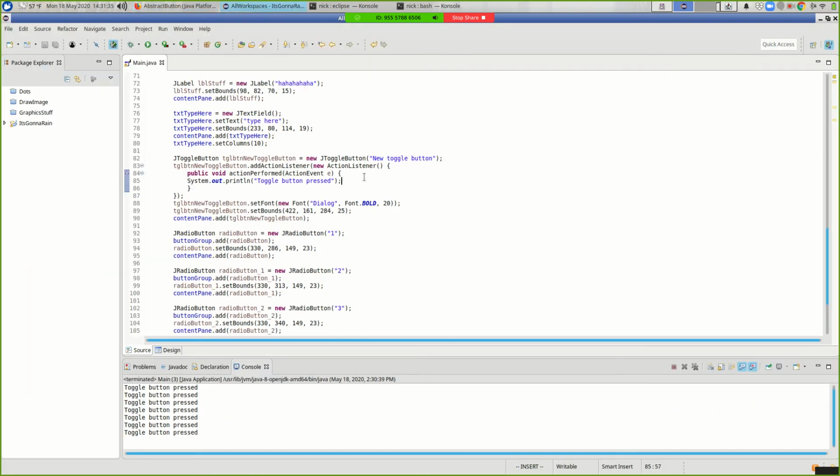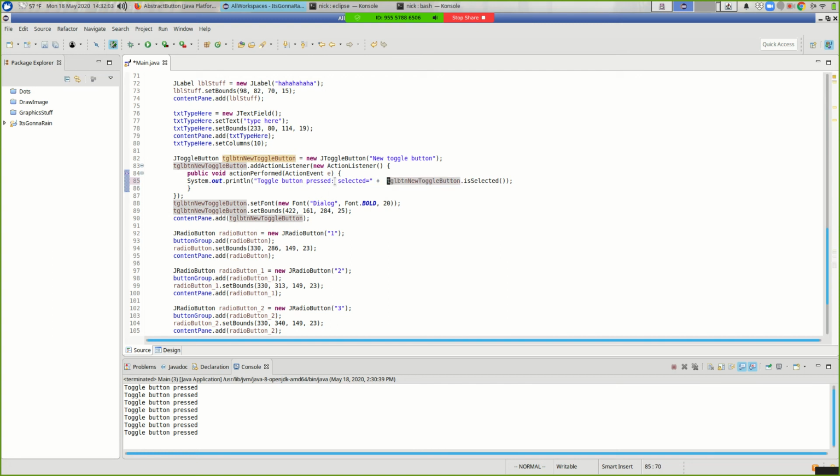So let me go back in here, say toggle button pressed. And I'm going to use the toggle button, which is called new toggle button. I'm going to call its isSelected method.